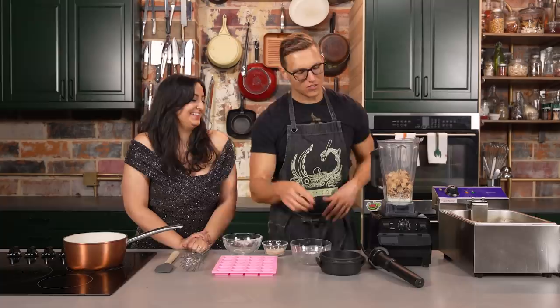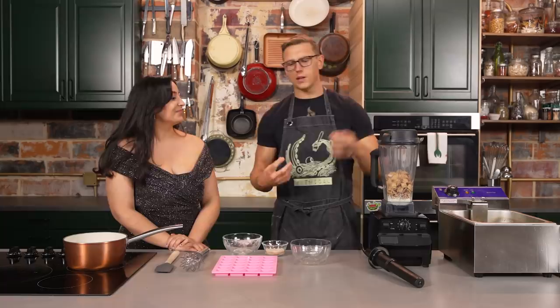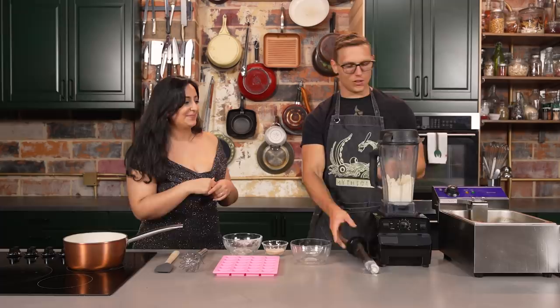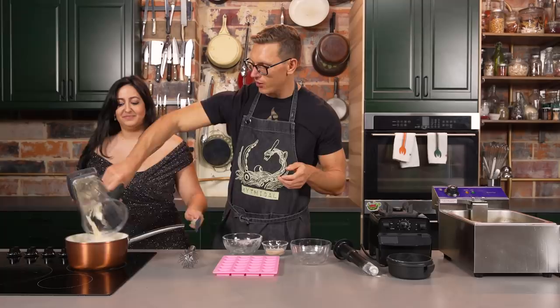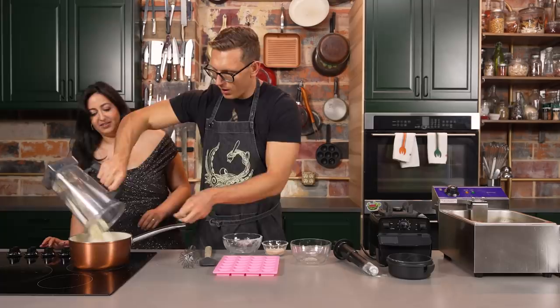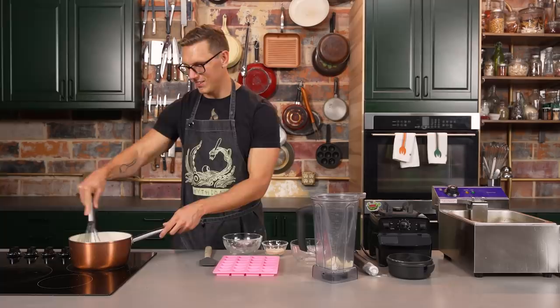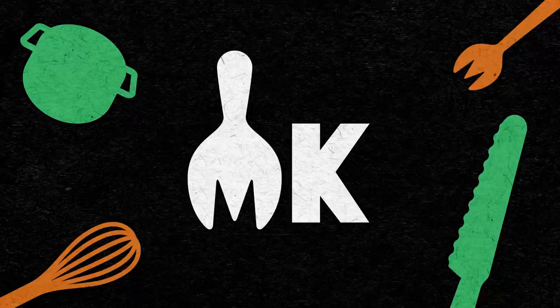Micromanager over here. I thought that was necessary. I think it needs a little bit more salt. So we're going to blend up the Cinnamon Toast Crunch with the chickpea flour to really infuse it, then cook that with water and set it in little molds to get perfect cubes. The pork is going to be crispy on the outside, gushy on the inside — this will give you a different starch on the plate that's going to soak up some of that pan jus. I like to reach in the blade to get it. Josh, it's so very dangerous. Yeah, I've cut myself a couple of times. We're just going to whisk this up, let it come to a boil, thicken, and get it into that mold.